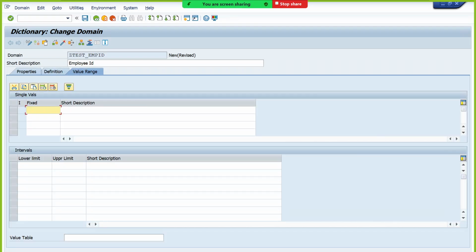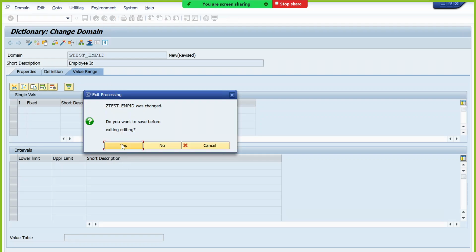I've explained about value ranges, right? Value ranges, fixed values. These are intervals, meaning value ranges. You can provide the range. What is the acceptable range for this employee ID? Or you can configure a value table. Here you can configure a table so that the values can be selected from this table. So value table is for domain level validation. We'll see that in the next session, how to configure the value tables. For now, if you provide fixed values, user can select only from those fixed values. Okay. I'll explain in a different class about these value ranges, fixed values and intervals.